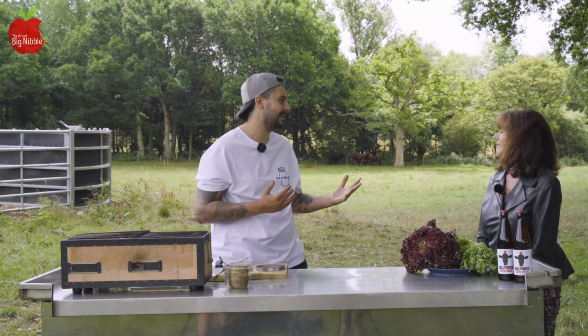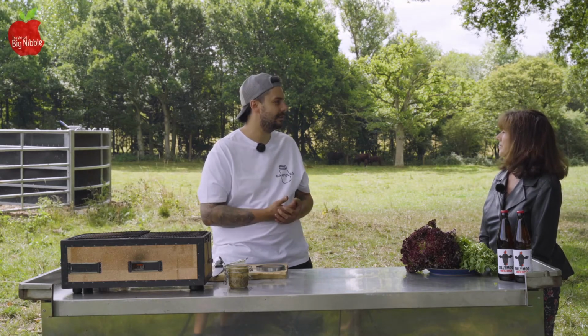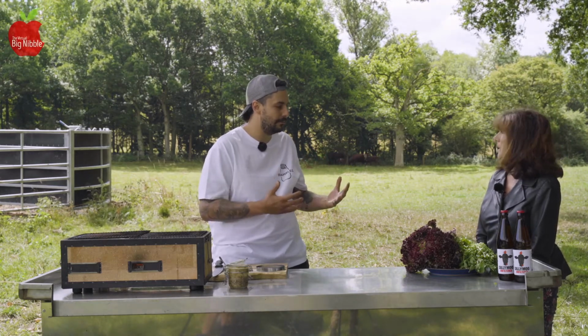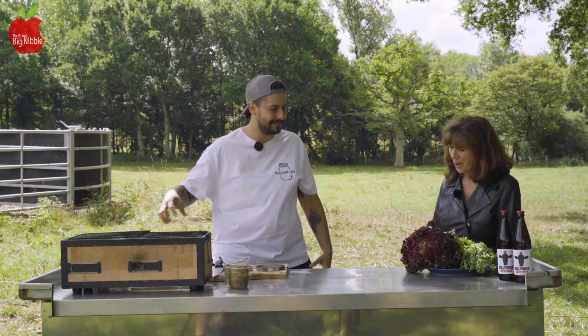So what makes Andrew's beef so spectacular? It's the way that he rears his cattle. While we were setting up, Andrew and I were talking about the manner in which the cattle get reared, and it's the care and attention that they put in here to make sure that the cattle are well looked after, well fed, and well happy. You can taste that in the beef. It may sound tacky, it may sound cheesy, but Trenchmore beef tastes more like beef than beef does. Well, I'm looking forward to trying it.